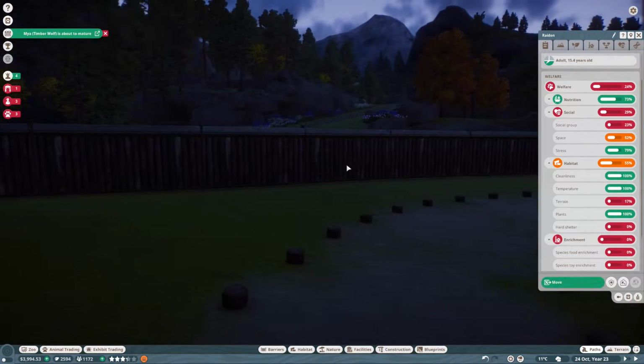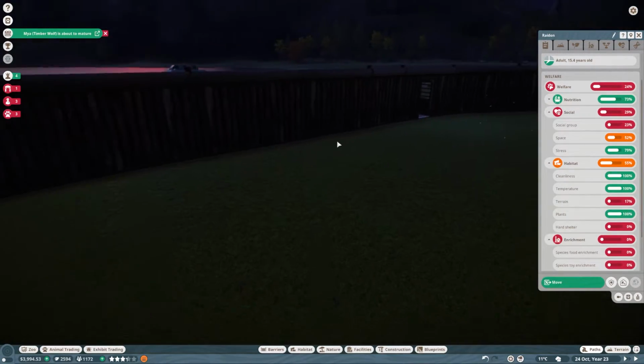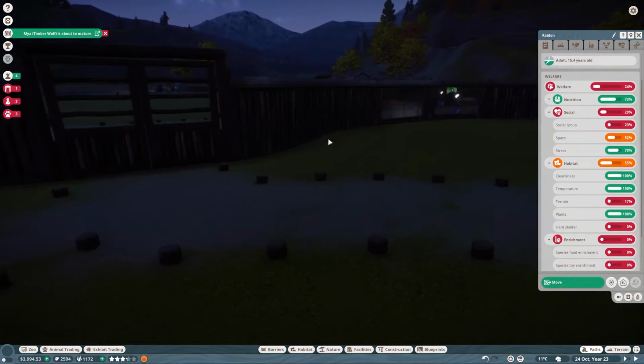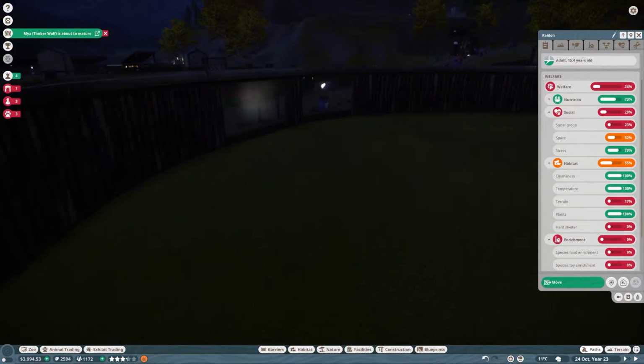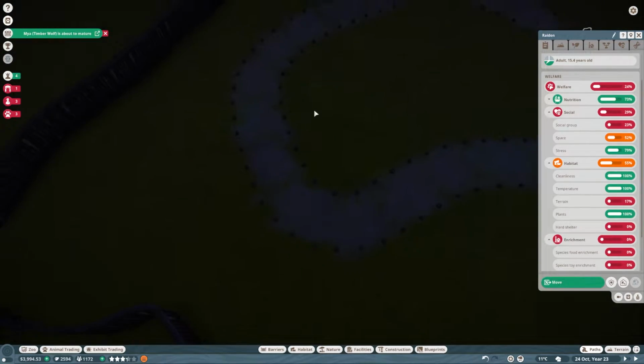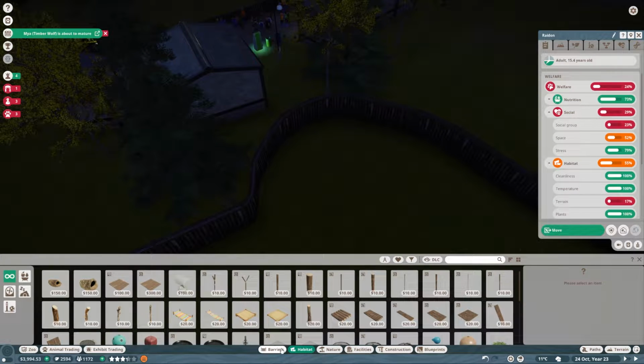I think that's fine. So, as I said, this here should probably be the area for the Macaques to chill. In fact, let me check around once more that all the climbing protections are in place, because if you remember from last time, we had quite a few issues with climbing protections suddenly not being on the right side, or not being there at all. But that looks good. So, we will be going ahead and getting them some shelter.